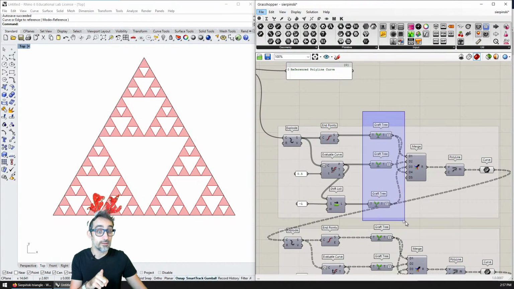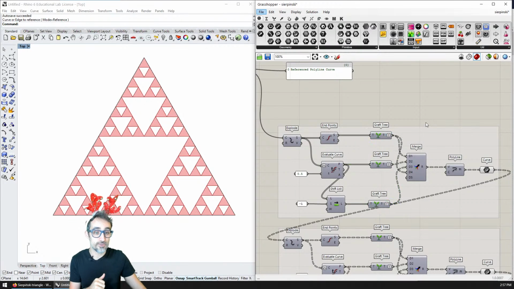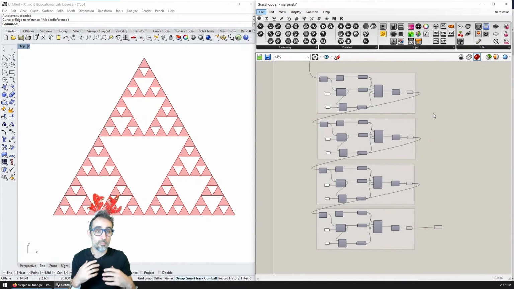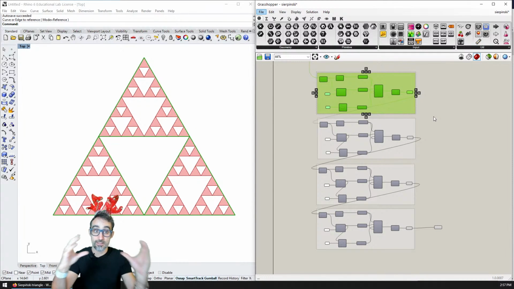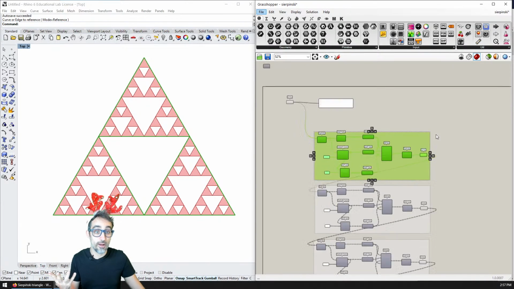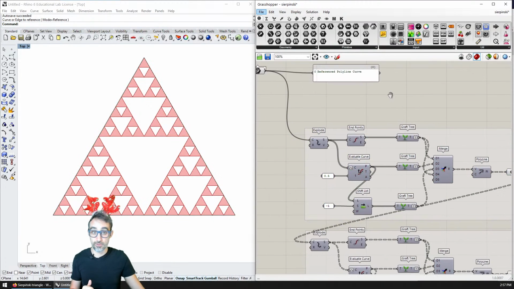It's going to involve a little bit of data manipulation, which is always a good thing to learn. But you will see very soon that we will hit one of the limitations of Grasshopper, which is that we cannot really perform recursion. So in order to do this nested subdivision algorithm, we will basically have to manually copy paste the block that generates the subdivision as many times as levels we want to subdivide. It's part of the limitation of how vanilla Grasshopper without plugins works.